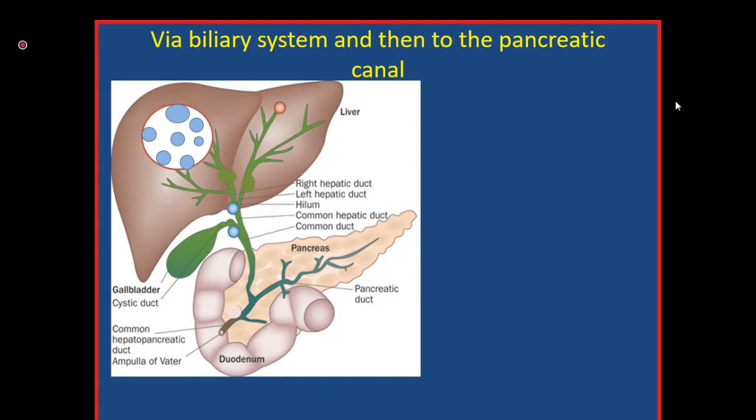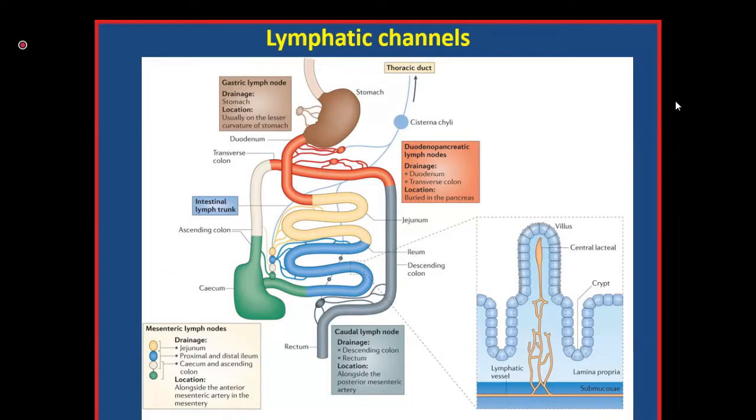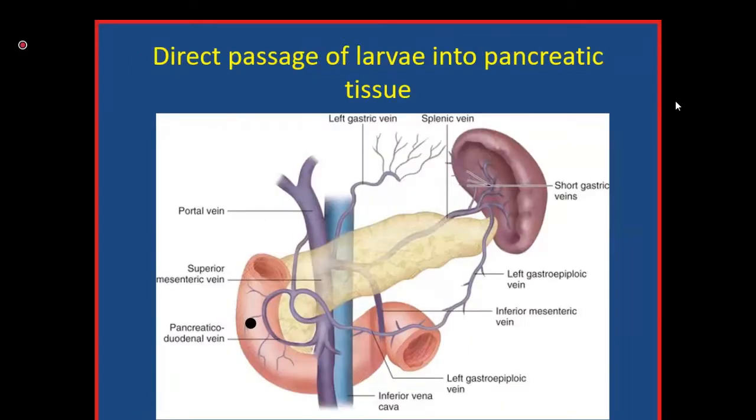Coming to the second type of spread, that is the biliary system. In hydatid liver disease, intrabiliary rupture is one of the known complications. In such a scenario, once it ruptures into the biliary system, it can come to the biliary tract, and from the common duct, it can go back to the pancreatic duct, and from there, it can settle into the pancreatic parenchyma. This is the second mechanism. The other route is lymphatic channels. Once you ingest it, it can go through the lacteals to the duodenal mucosa, and from there it can go to the pancreas, and that is the third mechanism.